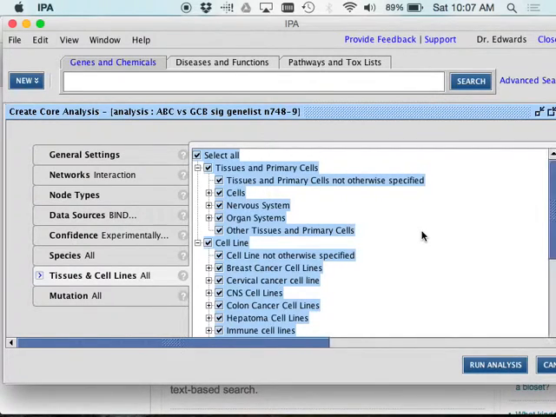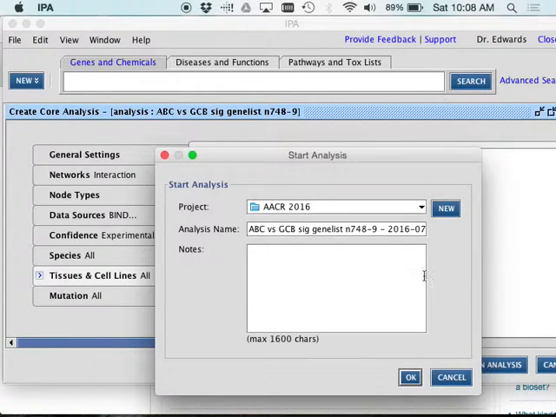The more cell types you have in your sample, the messier your analysis will be. We are working on cell lines. Our data is very, very clean, especially given that we got 700 and some genes at a false discovery rate of 5%. It's pretty good. Okay, leave everything like it is, hit Run Analysis. And you can name it whatever you want.